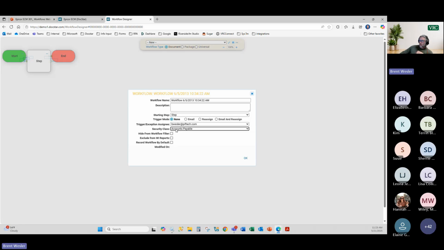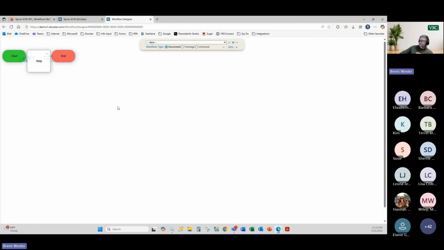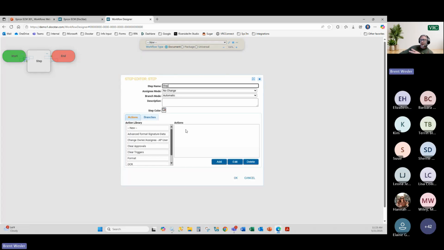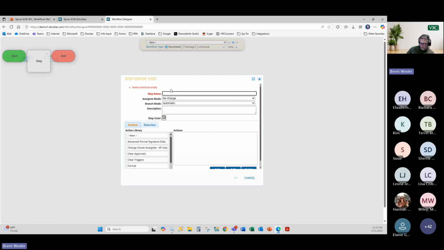Okay. So we're just going to use a user prompt. We're going to do HR. So I'm going to select HR here, and in the workflow name, I'm going to put HR test. Okay, and then I'm going to hit OK. Okay, and then I'm going to come up here, and the first thing I want to do is prompt a user. Okay, so we're going to come up to the name at the top, and we're going to say prompt. We're going to call it user prompts.